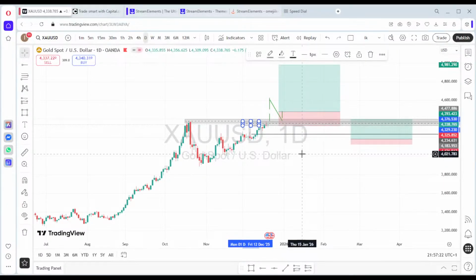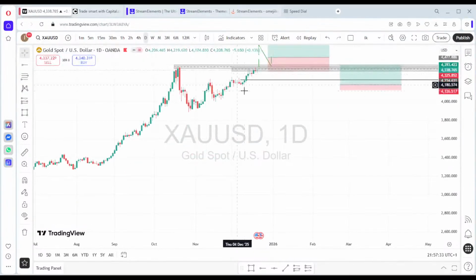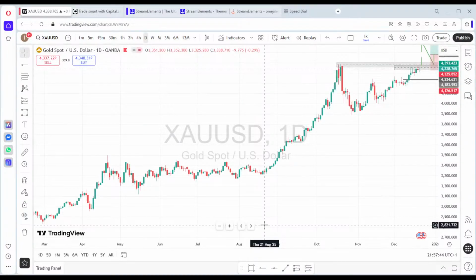Now, that is it about the daily time frame. These are what is likely to play out in the short term, like I've just explained. So we'll be going down to the 4-hour time frame to look at what's going to happen there and how we're going to trade it if it eventually happens. Should we go? Of course, we'll be heading there soon.